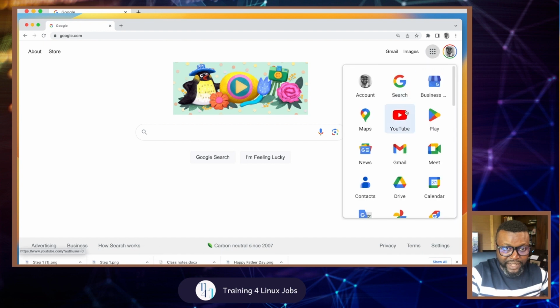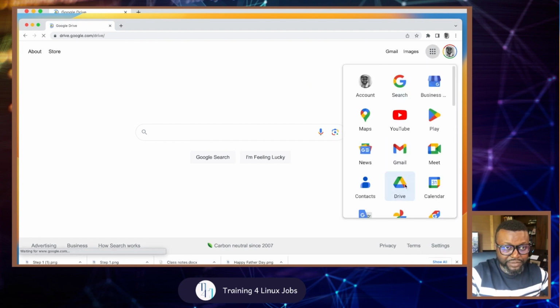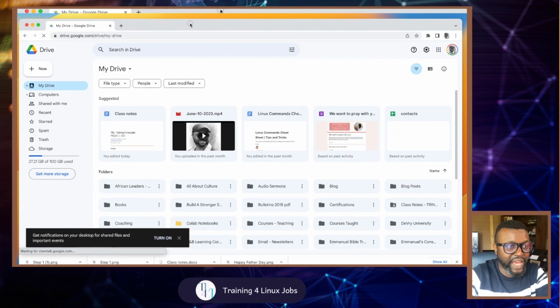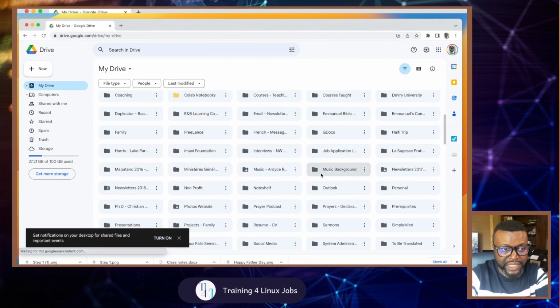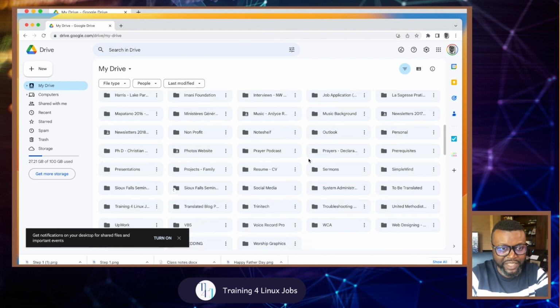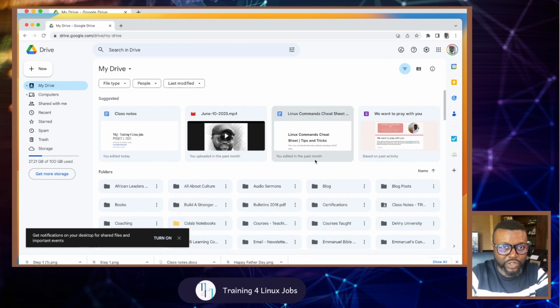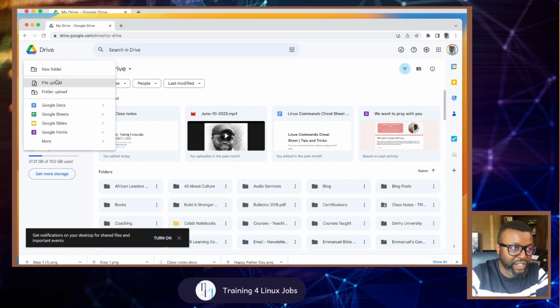When you click there, you go to Google Drive, and you probably won't have what I have here, these folders that I have created, directories. I have all of these folders because I've been using Google Drive for quite some time. What you need to do is go here, where it says New. You click New, go to Google Docs, and then you click on Blank document.